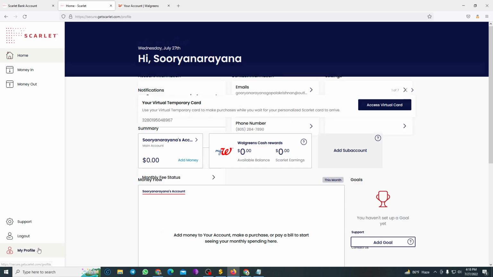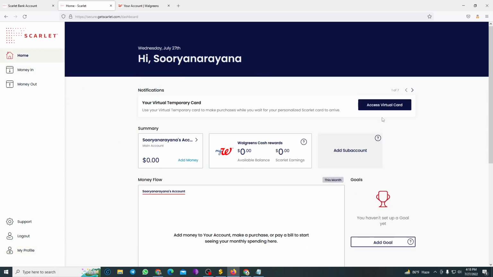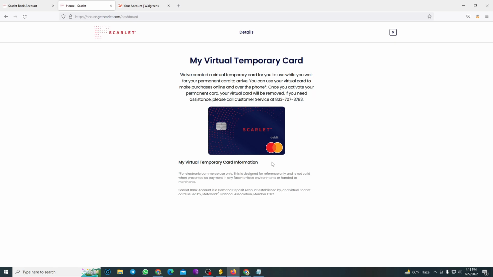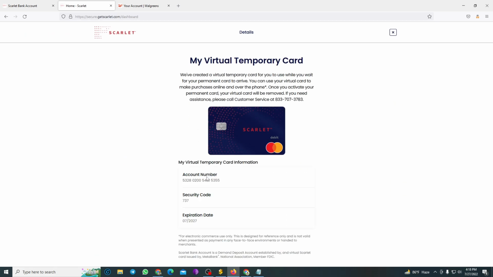See my profile, account number, routing number, and you get access to a virtual card. It is loading a bit. See account number, card number, security code, expiry date.